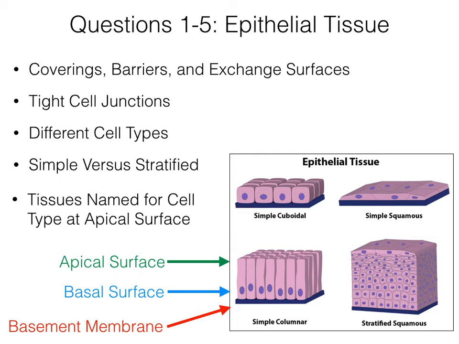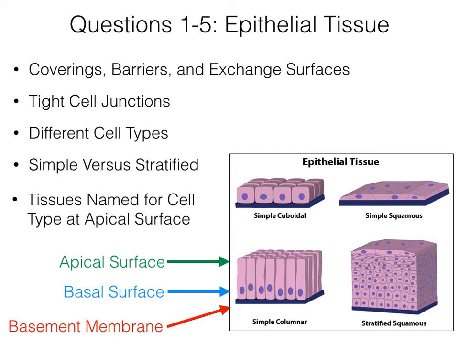There are different cell types. The cells can be cuboidal, meaning that they are roughly square shaped, or all of the edges are roughly the same length. They can be squamous, which means they are basically flat, almost two-dimensional, or columnar. Columnar has one edge that is a lot longer. They're a lot longer in one axis, I guess you could say, than in the other.